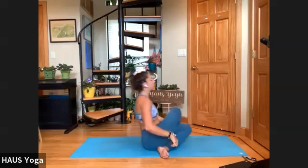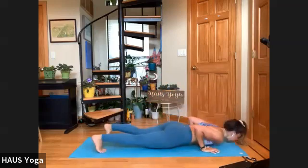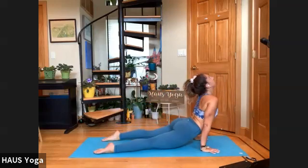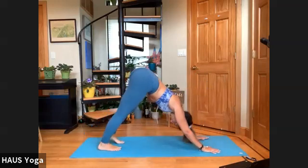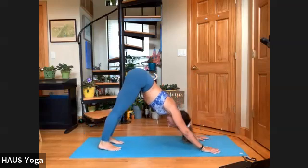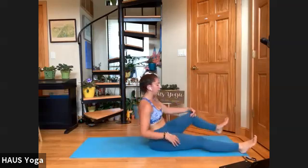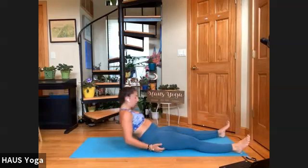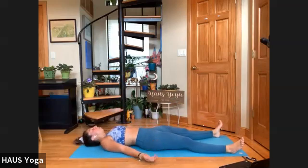Taking one last vinyasa, close out your practice. Exhale, upward facing dog, and exhale, press back, downward facing dog. And jumping through and lying on the back for your Shavasana. Taking a few minutes here, closing your eyes, palms are facing upwards, taking rest.